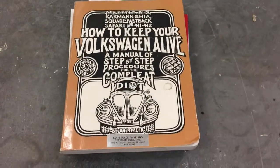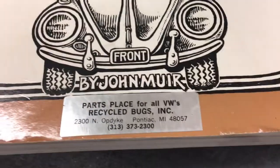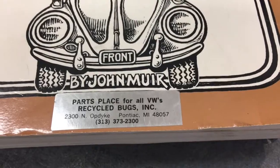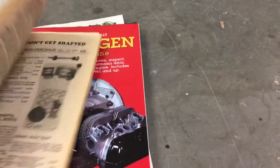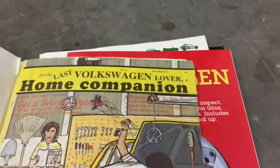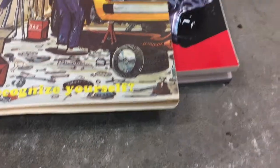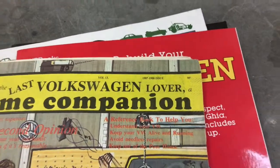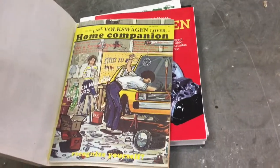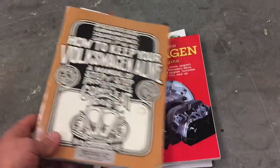This was cool. This was a copy that I found on Amazon. It's a used copy, and it's from Parts Place for All VWs Recycled Bugs Incorporated. Every page, just about in this book, has a Parts Place stamp on it. And in the back of the book was a Volkswagen home companion from Parts Place. This one's dated 1987, which ironically is when I graduated from high school. And I've probably seen this catalog back then when we were working on bugs. That's got everything I need.